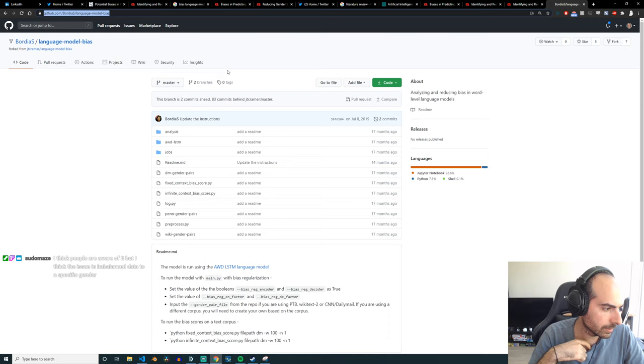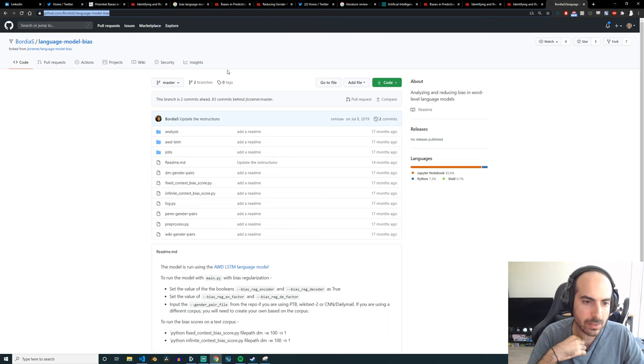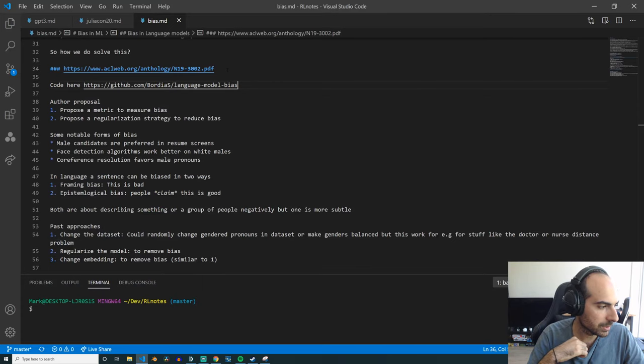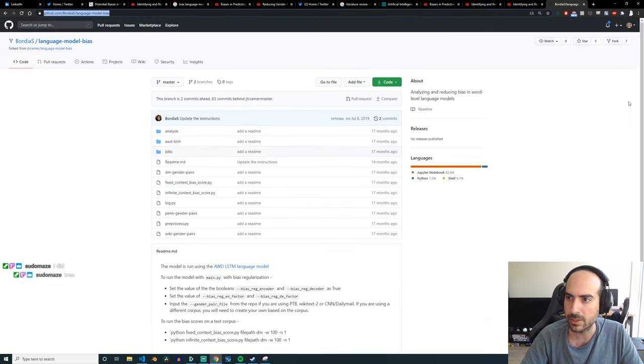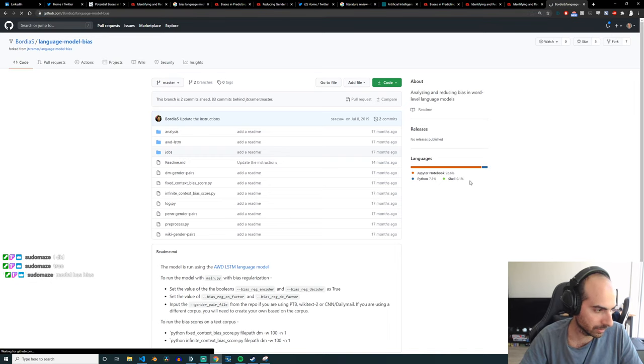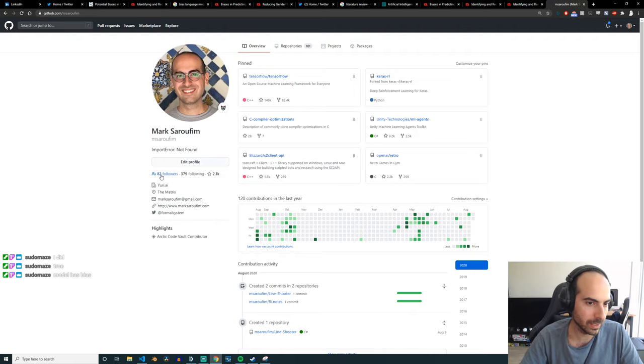Is imbalanced data to a specific gender? Well, while your opinion does sound reasonable, it was actually pretty rejected by people in this area. You may want to see the big feud between Timnit Gebru and Yann LeCun about this topic. But my understanding, and again I'm not going to comment too much here because I need to read their argument more deeply, was that they were arguing that bias isn't just a question of data, that there are many other issues. Yeah, what were your thoughts on it? Because for me, it was kind of hard to make out what was going on after some point. It just became very hostile. Model has bias.